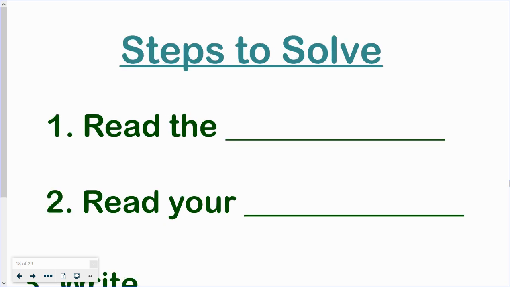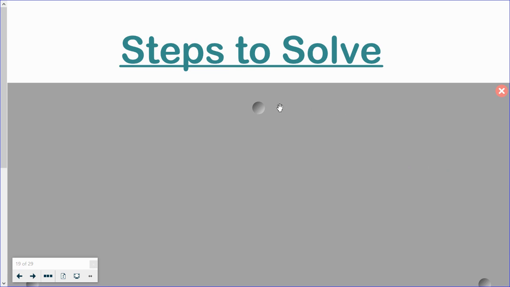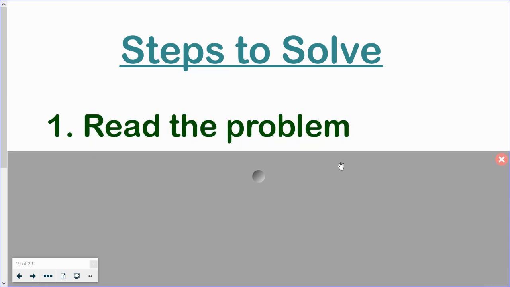So some steps to solve. Number one, you're going to read the problem first. I know it seems a little unnecessary to include, but it is so important that we are reading the problem fully and understanding what is being asked of us, what area of our notes this relates to, what area of what we've been learning about this relates to.